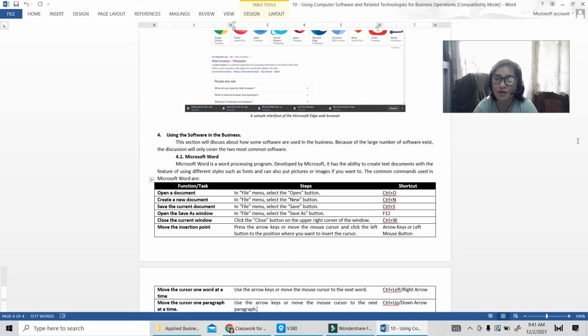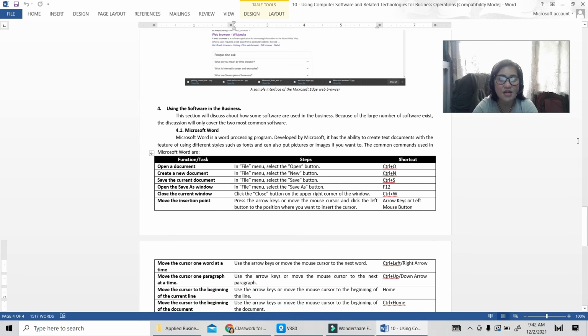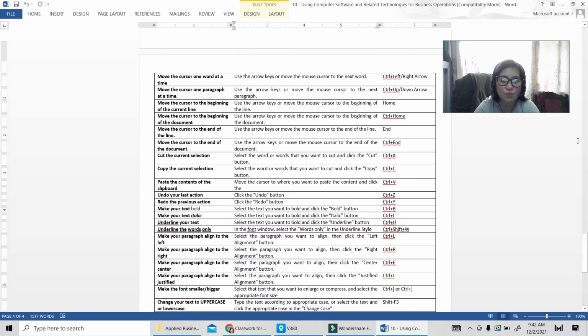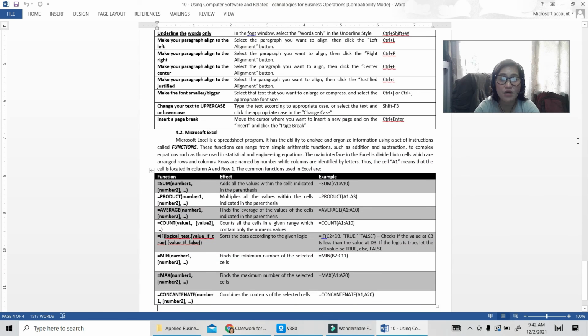application software. From your Facebook or Twitter or Instagram, those are examples of application software wherein you can actually interact with it. You can sign up, you can sign in, or you can use it on a daily basis for whatever purposes you have in mind or in your business. The top two most commonly used are Microsoft Word and Microsoft Excel.